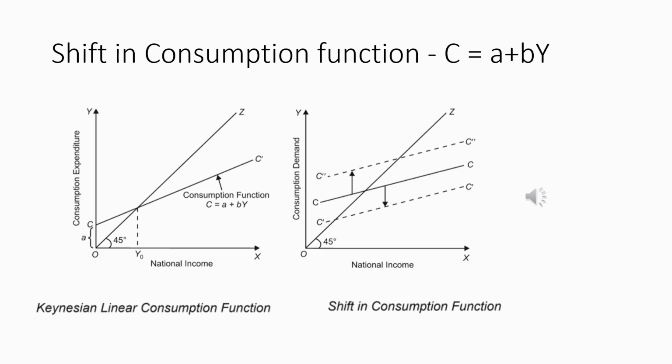At lower levels of income, the consumption function curve C' lies above the OZ line, signifying that at these lower levels of income, consumption is greater than the income. It is so because at lower levels of income, a nation may draw upon its accumulated savings to maintain its consumption standard, or it may borrow from abroad. As income increases, consumption also increases, and at the national income level OY, consumption is equal to income.